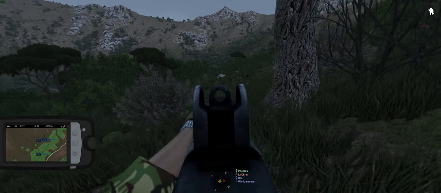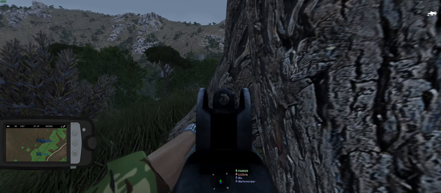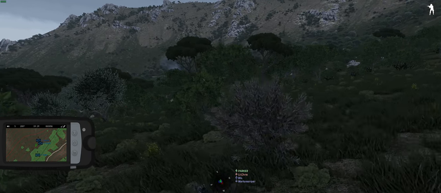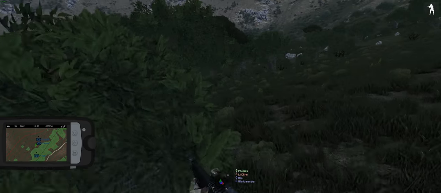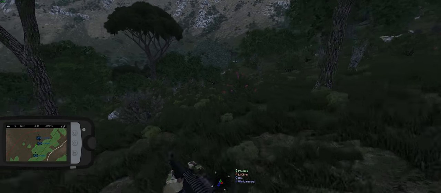Mortar? Is that mortar? Mortar's incoming. I think we got some buildings to our southwest. Let's try and head towards that. That's where the mortars are. Officer, that's where the mortars are landing. Mortar impact south. That's a bit of a run towards those buildings.